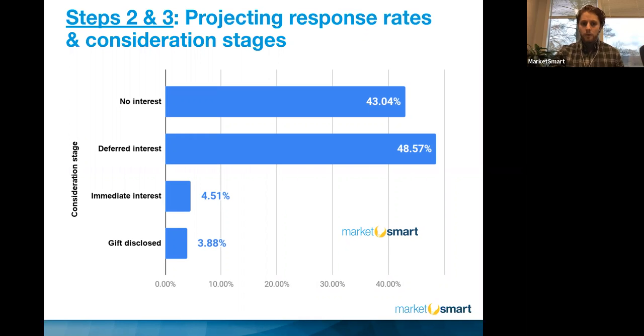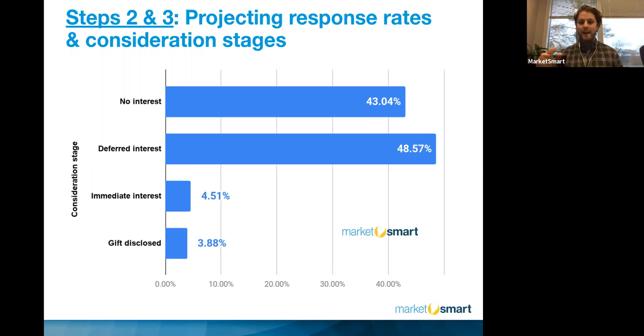This is that breakout. You can see here we've got our 4 categories up at the top, starting with those that show no interest. That means someone responded to the survey and said, nope, I have no interest in making a planned gift to your organization. The next tier down is deferred interest. Almost half of respondents are saying, verbatim, I'm showing deferred interest: not now, but in the future, I might be interested in making a planned gift to your organization. And then a very small subset pretty much raise their hand and say, you know what, I'm interested.